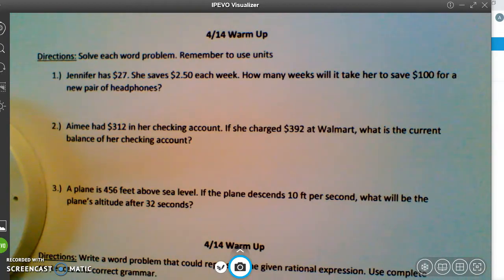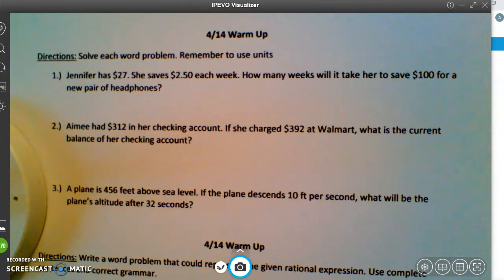It's 3 word problems that you are going to solve that deal with rational numbers, so positives and negatives. My hint to you is make sure that you look for those keywords that mean add, subtract, multiply, divide, and the keywords that make you think of a positive or negative number. Remember to think about these in units because there is a word problem.